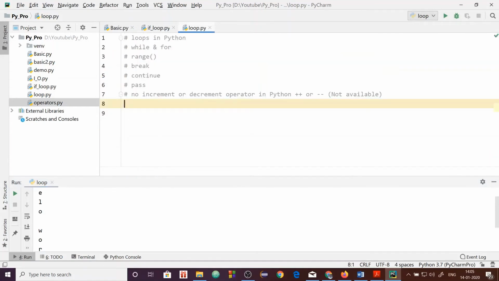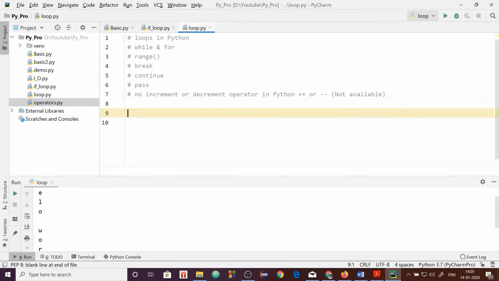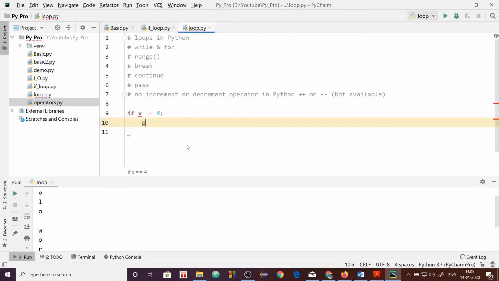Now coming to pass. So pass is basically used with an if statement. It is basically a placeholder, and it is written when we do not want to write any code there right now, and it can serve as a placeholder for future use. Like for example, if x is equal to 4, print say t, for example.